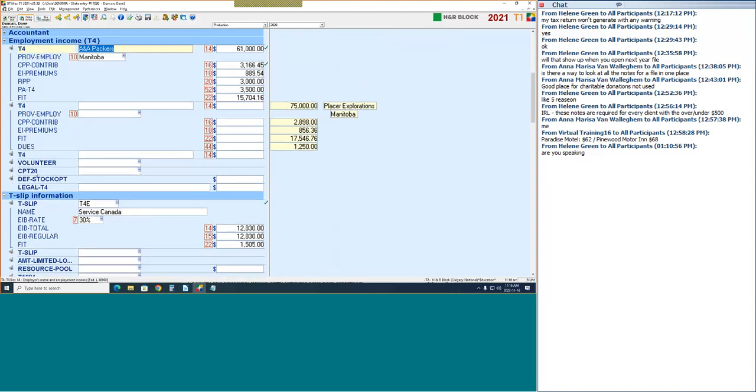Okay? If I had a different type of tax slip, like a T4E, I'm not necessarily going to have the check mark right at the top of the slip. I want it on the first line with numbers in it. In a real office, data entry would require me to double enter some things on that slip. So for you, it's a tax slip. You have to double check your numbers. You're going to make sure they're right. If they're correct, pick the first line that has a number in it and put one check mark on that line.